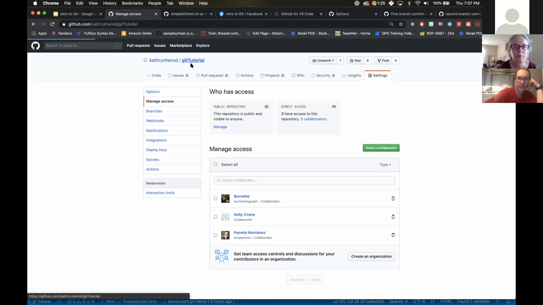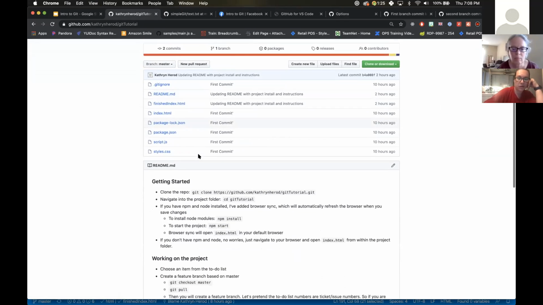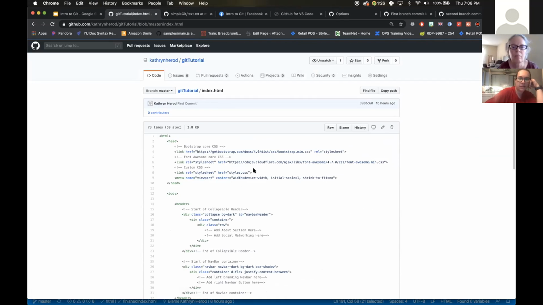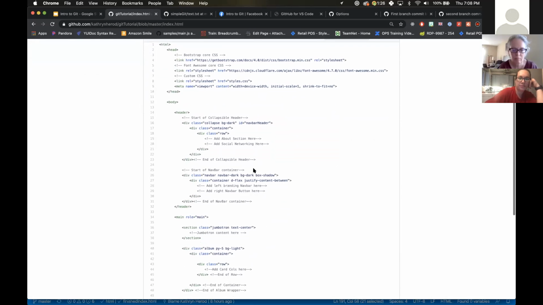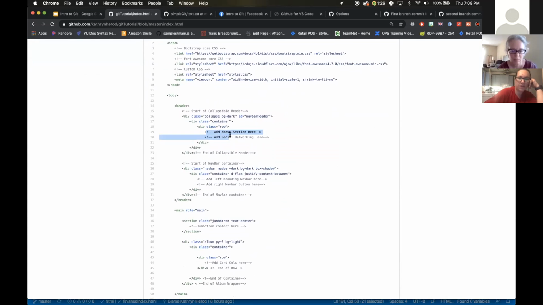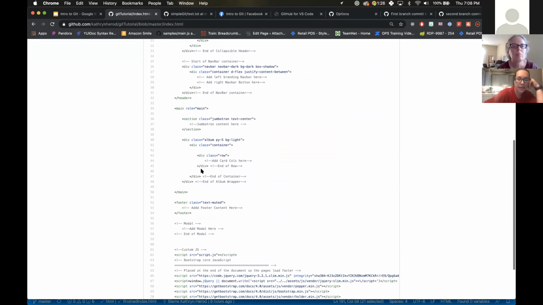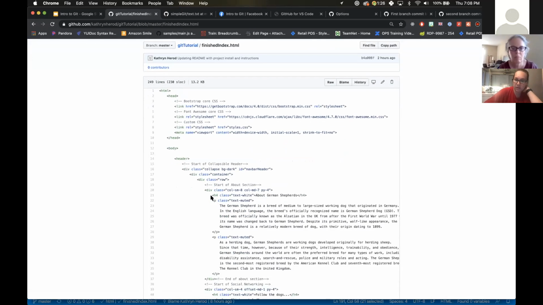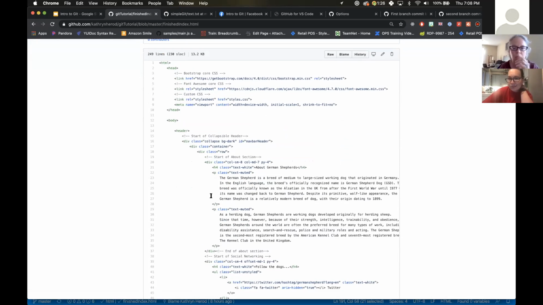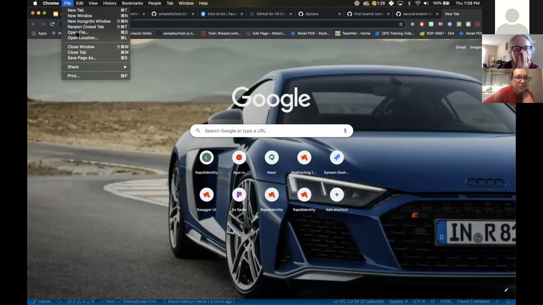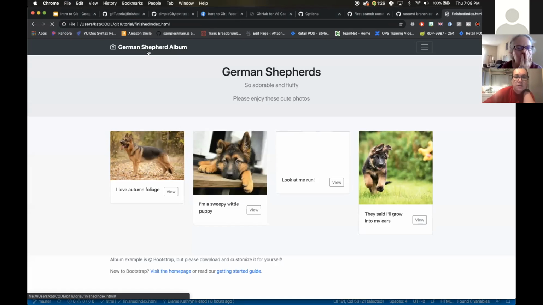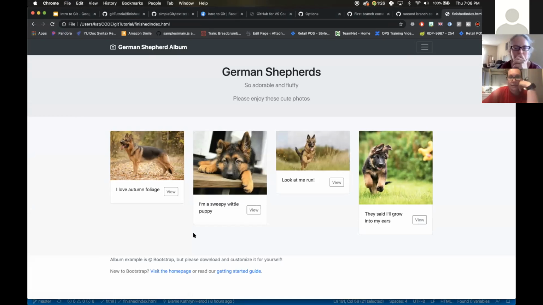And I can kind of talk you guys through this really quickly. So what you're going to do is I have this sort of skeleton HTML page here, and I've added comments about what needs to get added. And I have a finished index.html right here where you can go grab all the stuff. And I thought, just for fun, German Shepherds are really cute and I kind of like them. So let's just make a cute little page with German Shepherds all over it. So this is what the finished product looks like.